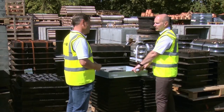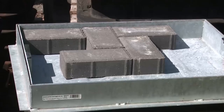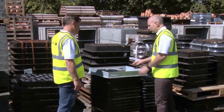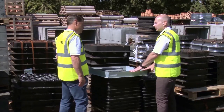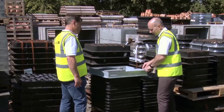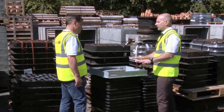This one is a galvanised mild steel and is recessed to accept a block or paving slab infill. This particular cover, we've positioned some block paving in it, as you would see on a domestic driveway. The reason you use these is for aesthetic purposes, so on the driveway all you would see is the lip of the cover and the frame around the outside, and you'd have the block paving to match the existing driveway.